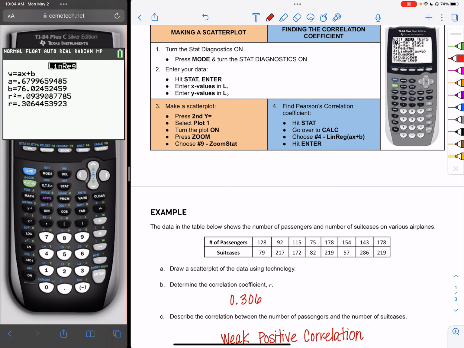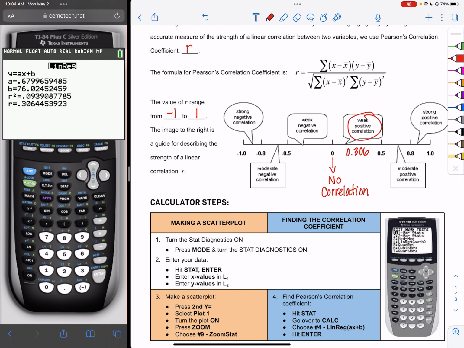All right. So just remember, whenever you're talking about the strength of your correlation here, you need to make sure you understand. I like to tell students to think about grades. Anytime you see a 1, that means a whole or 100%. 0.8 is like 80%. 0.5 is like 50%. So anytime you are between 80% and 100%, whether it's positive or negative, remember the negative just means the direction. Positive and negative just talks about the direction. It doesn't talk about the strength. So anytime you're between 0.8 and 1, that's strong. That's like an 80% to 100%. Anytime you're between 50% and 80%, that is what we call moderate or medium. And anything less than 50% is going to be weak.